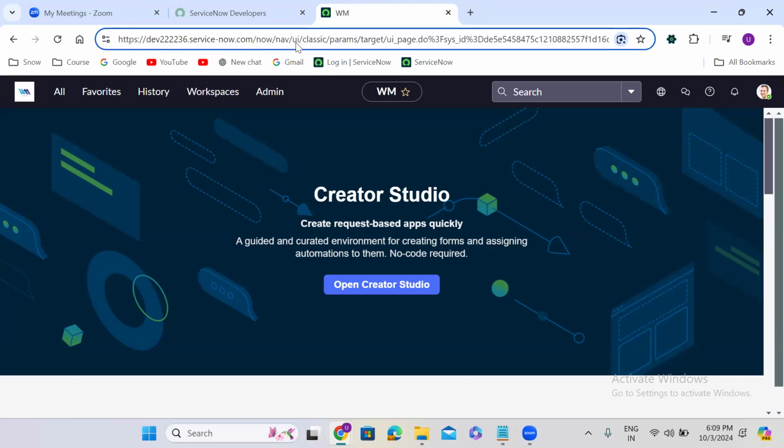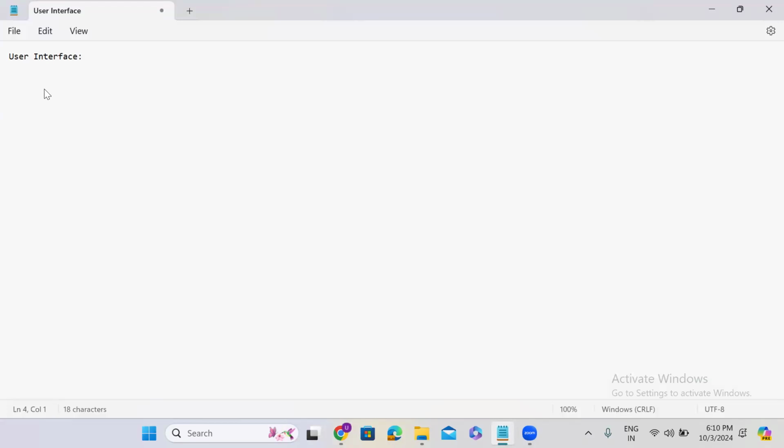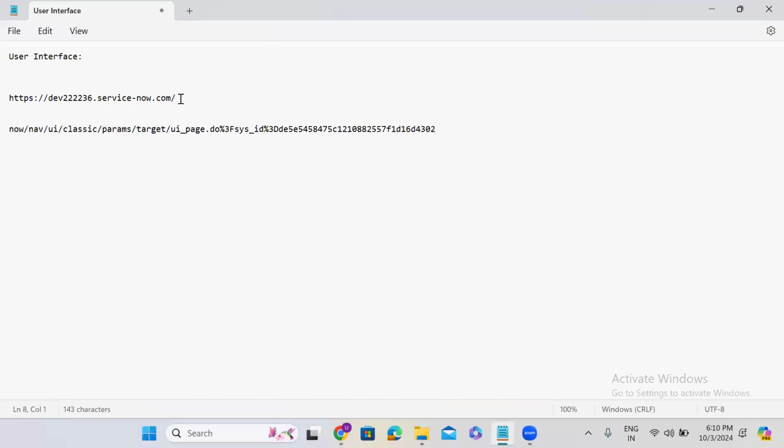So guys, remember, URL plays a key role in every technology. URL has a lot of importance. Usually we give least priority to the URL. We don't consider the URL. URL has its importance, guys. I am taking the URL here. In this URL, this one is called the base URL.